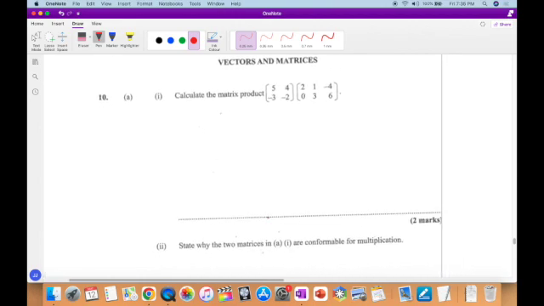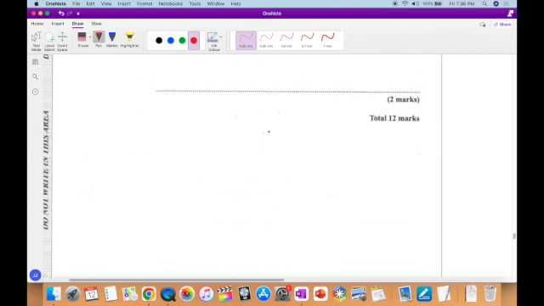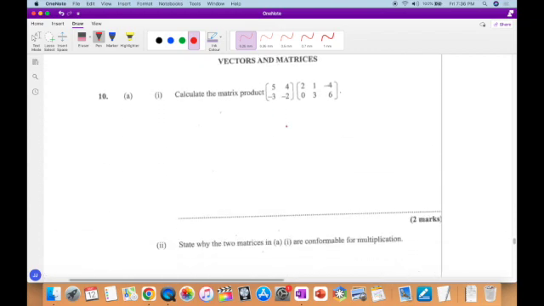Okay, so we have the matrices here, and we have a straight up matrix multiplication question. And so first we will take this row and multiply it by this column. Well, first of all, let's just do a little bit of simple maths here. This is a 2 by 2 matrix, and this is a 2 by 3 matrix. So we could end up getting a 2 by 3 matrix. So just expect to have 3 columns in your answer, right? And that is 2 by 3.